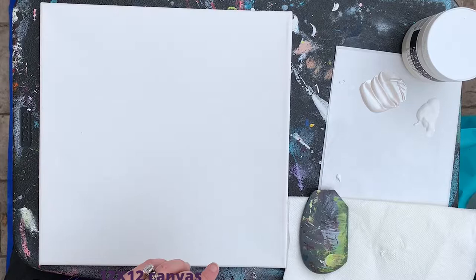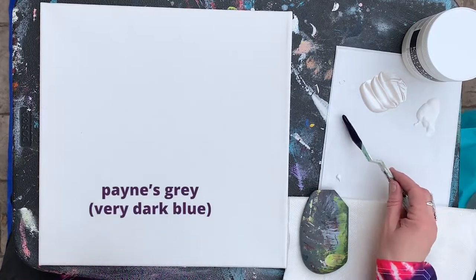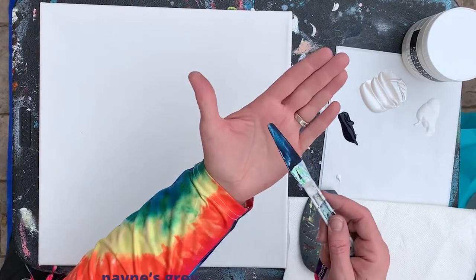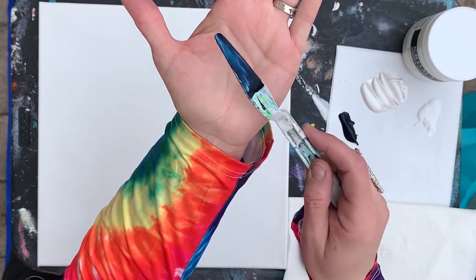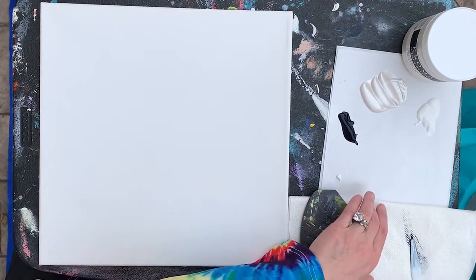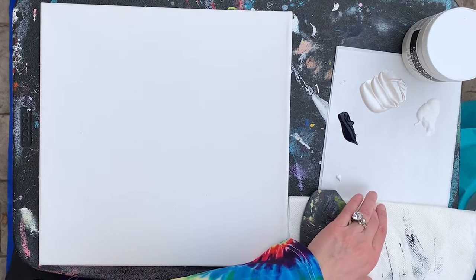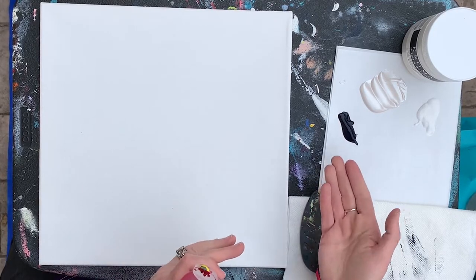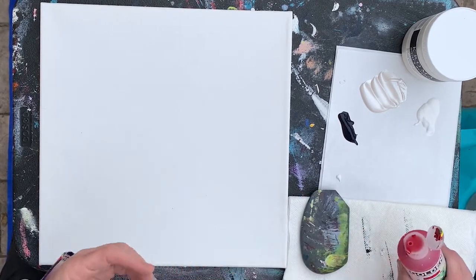So, and then of course I need the Payne's gray. It's a very powerful pigment, so you don't need a ton, especially for the background, because you don't want it very dark. Isn't that a nice blue? It's very, very pretty. You can kind of see it on the palette knife there. I'm sure this on the video just looks black. And because I want a hint of purples, sort of, and it'll be a muted purple because I'm using Payne's gray instead of pure blue.